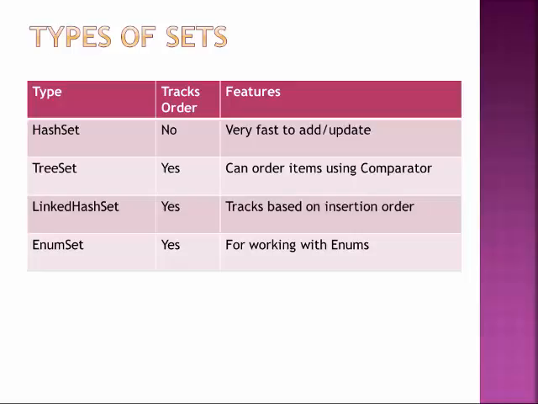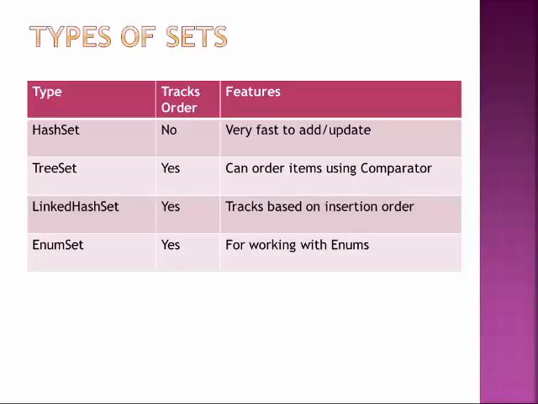A tree set has an order associated with it. That order is defined by however you compare the objects. So if I'm adding in people's names, they're probably alphabetical. If I'm adding in cars, it might be ordered by their VIN number. Whatever we use to compare the objects is what gives us an order. So they're going to come out in some order that you defined, based off of how you determine whether two objects are equal.